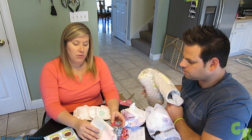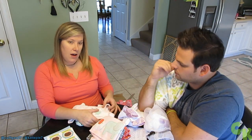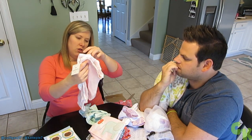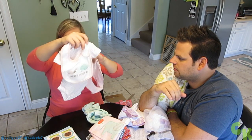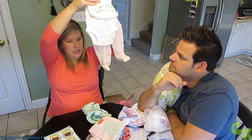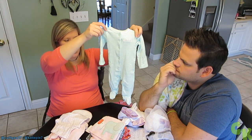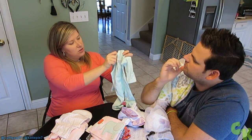I know, like I've said before, it is hard to do that when you're wanting to have children of your own. But she sent us some cute little newborn things. This is actual newborn size. And it's got little turtles. It says, Mommy loves me. I like turtles, and Cullen likes turtles. And it's got little feetsies on the pants. Hello. And then that says sweetheart with a little turtle. That's got the things where you can cover your hands up. Oh, yay, because it's a newborn one.